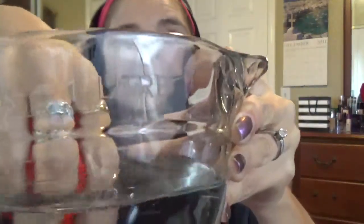Since I don't have editing software, I have to make do with what I got, and I got a bowl of water here. So we're going to just stick it in this bowl of water and soak it up and make it expand. So here's my bowl of water. We're going to put it in, and we're going to just squeeze it like this and see if we can get it to expand. Okay, there it goes. Now it's soaking up the water.